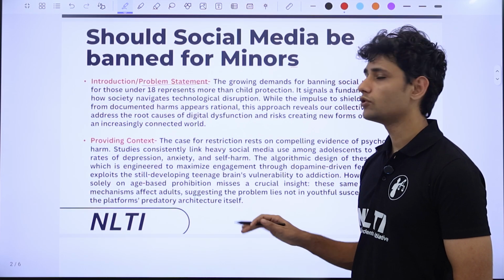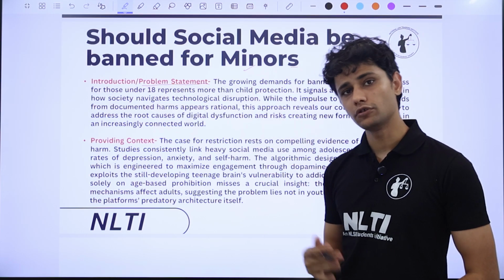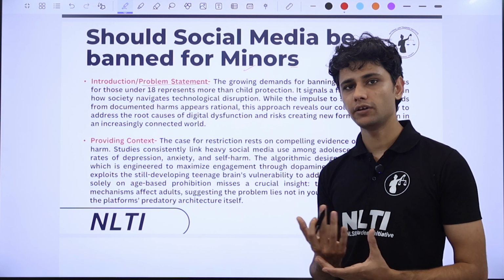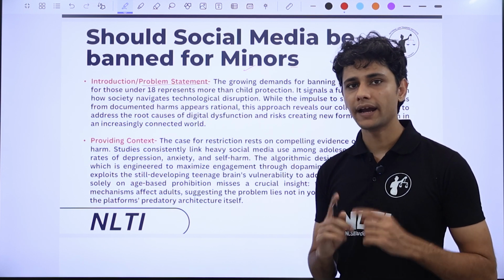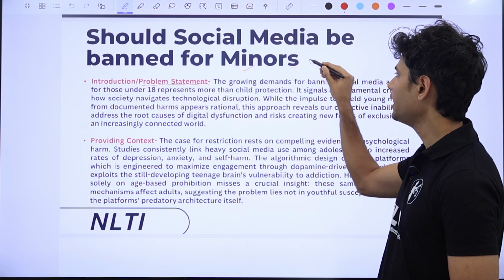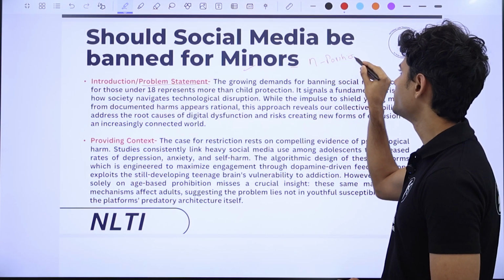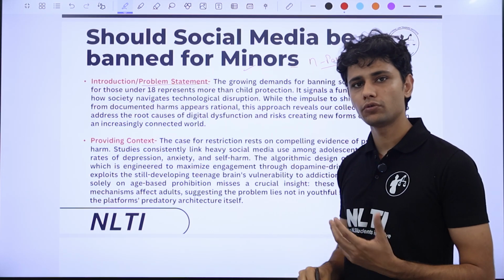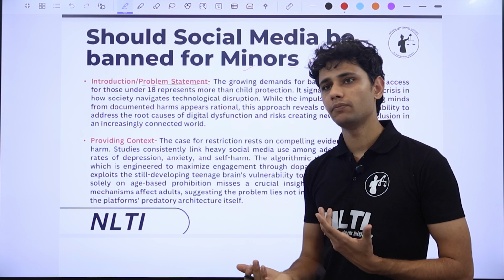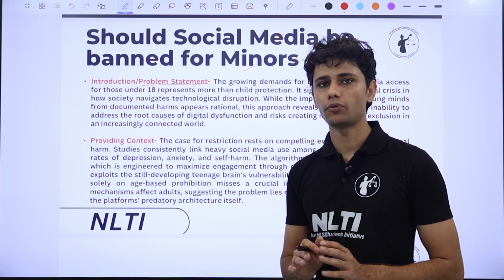Instead, you're expected to take a stance, whether you believe that it should be banned for minors, or you believe it should not be banned for minors, or you believe that it should be banned but subject to some kind of regulation, or you believe that it should not have a blanket ban. There are many positions you can take, more than any number one could count on this essay topic, but whichever you feel is most suited to your own reasoning, your own skill set, or your own biases, you can take that position. That's not something which is too important.